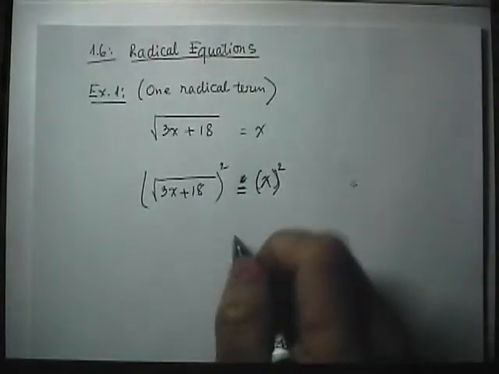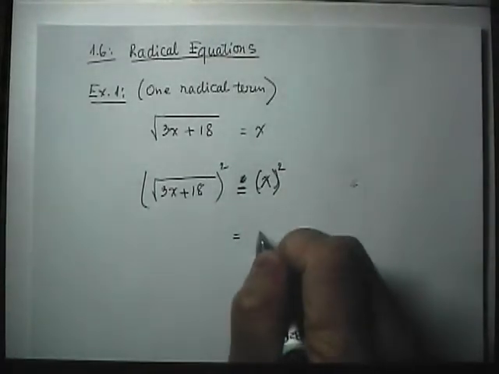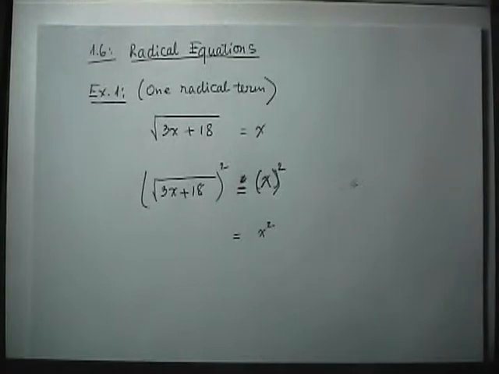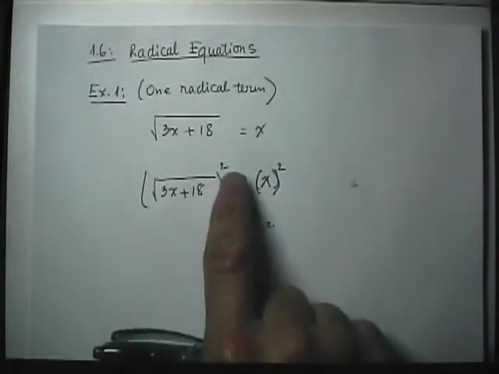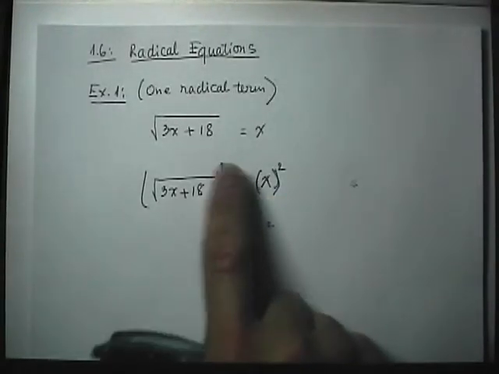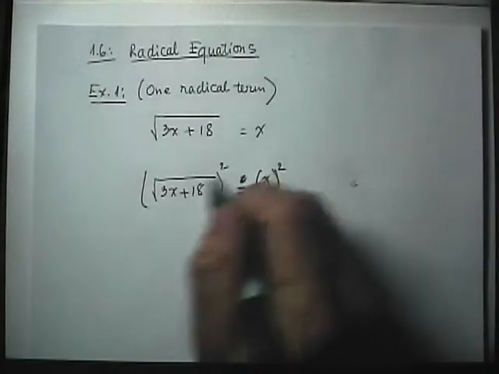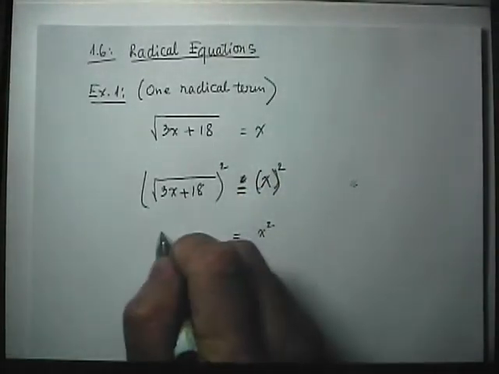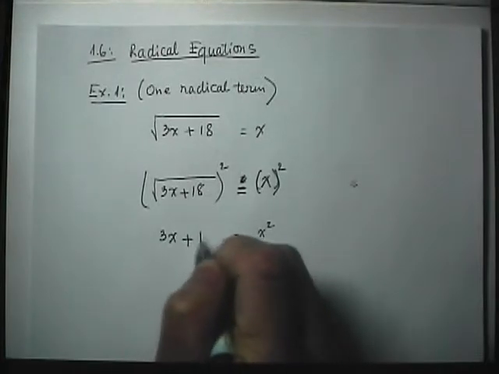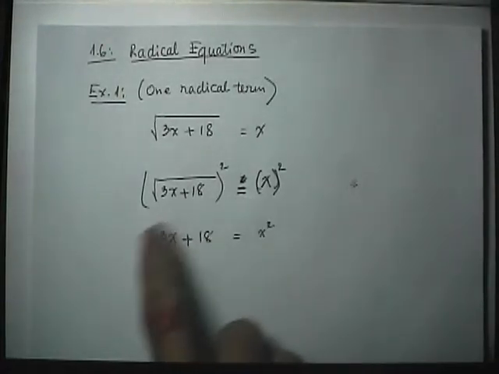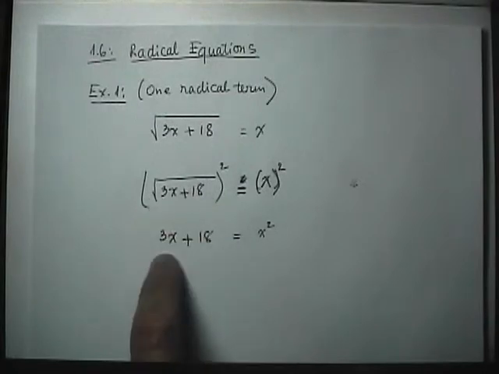Okay, so now after squaring both sides, my right-hand side will become x squared, just simply that. My left-hand side, the whole point of squaring both sides here is because we want to get rid of the square root right there. So the square canceled with the square root gives me just simply 3x plus 18. So that expression comes straight out. 3x plus 18, no more square roots. Okay, and so now we are free from square roots.